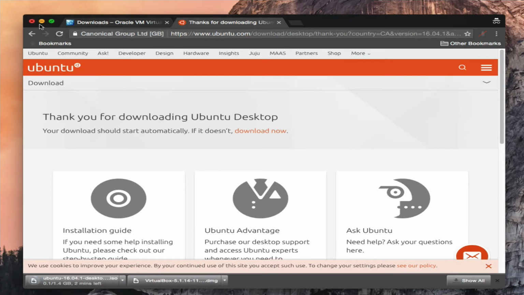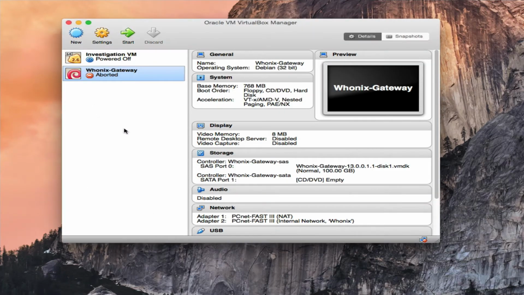So if we just minimize my browser here, this is VirtualBox. You can see I have a couple of other virtual machines that I've created to do dark web investigations, but in this case we actually want to create a new virtual machine. Depending on your version of VirtualBox, yours might look identical to mine, or it might look a little bit different, but if you have a New button, you'll click it here. Otherwise, use the Machine menu. At the top of VirtualBox on Mac, of course you can't see it right now, it's Machine, and then just go New. You'll use that menu item to create a new virtual machine.